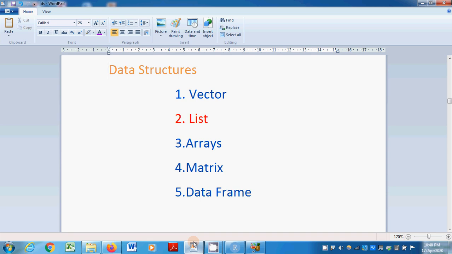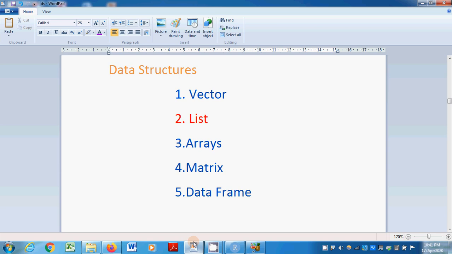Here, vector is a single dimensional array, matrix is a two-dimensional array, and arrays in our language are multi-dimensional arrays. Coming to list, list is somewhat different from the vector, but it is a kind of vector because vector receives only same kind of data, whereas the list contains different kind of data in it.